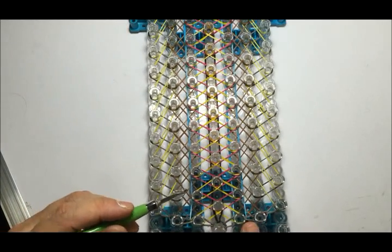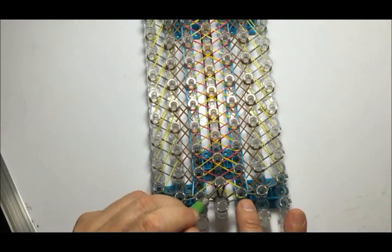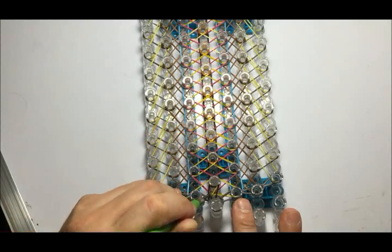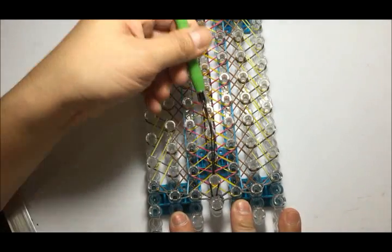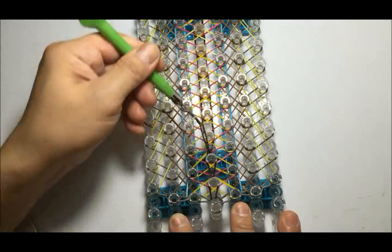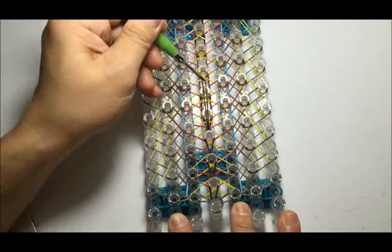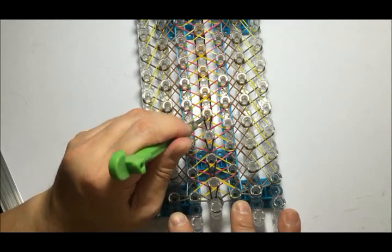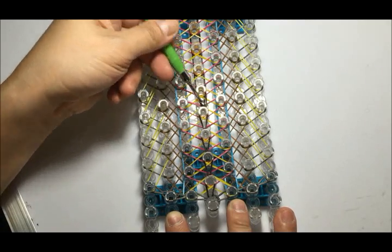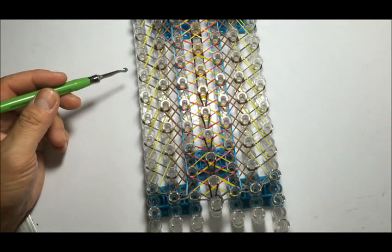Okay, and now what you will do is you will loop out all of the single chains all the way up. So what you do is you just go to the next one, this next one right here. You get the black. Well, I used black for mine. It depends on what color you used, but your single chain will be looped upwards. Okay, there. That is the only single chain in your layout anyway, and it is the bottommost band. So you should be able to find it easily. Okay, so we will just keep looping this all the way up to the end. I'll see you in a few seconds.